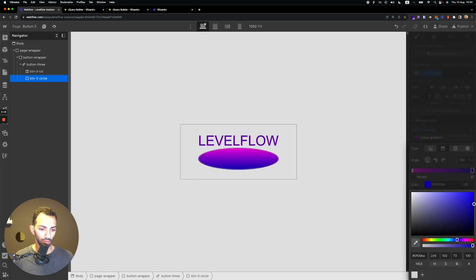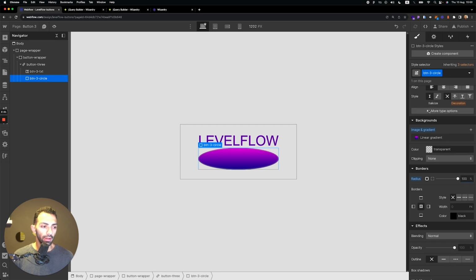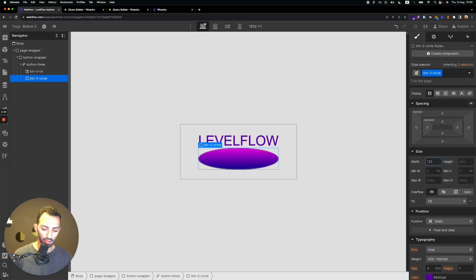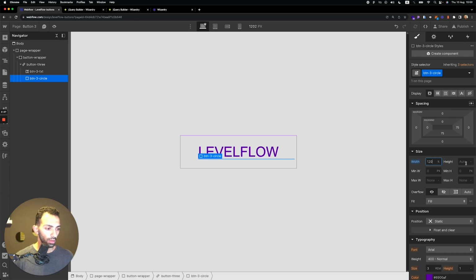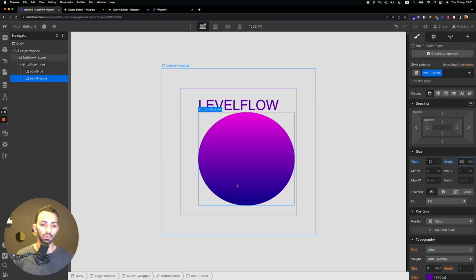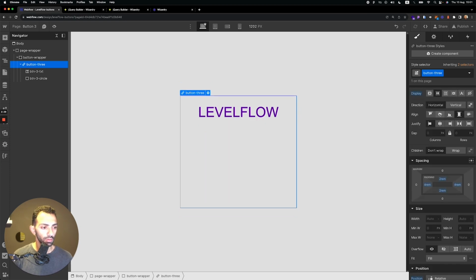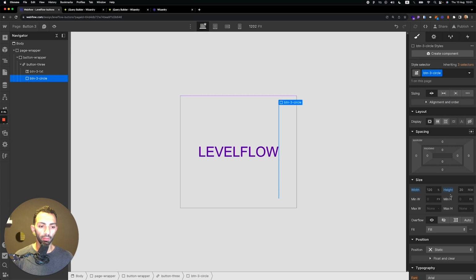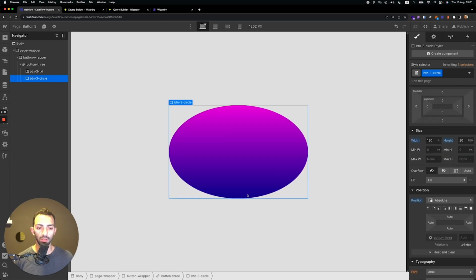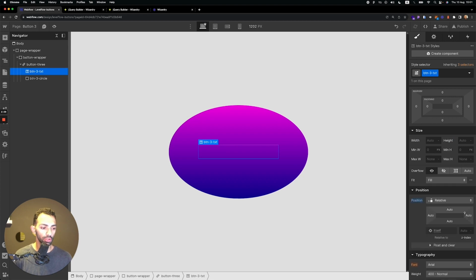I like this gradient type. It's going to be sized at, let's say, 120%, and the height is going to be, let's say, 20 rems. So it's a circle. We go back to button 3, make sure it's flex, position center, center, and button 3 is at position absolute. This is what happens: the circle is covering the button, all of it. Then the button text will also be position relative, and will have a Z index of 5, so it shows on top of this circle.